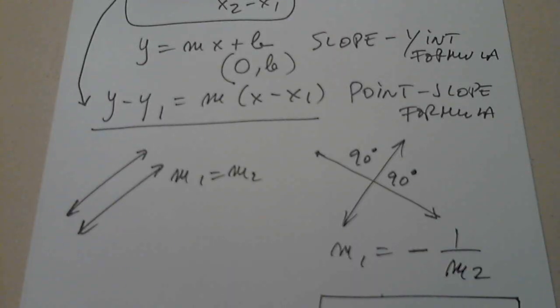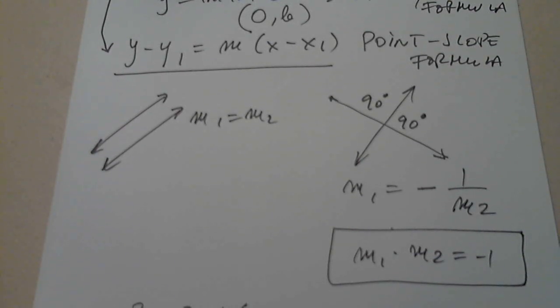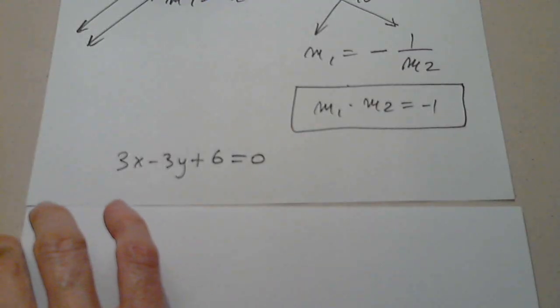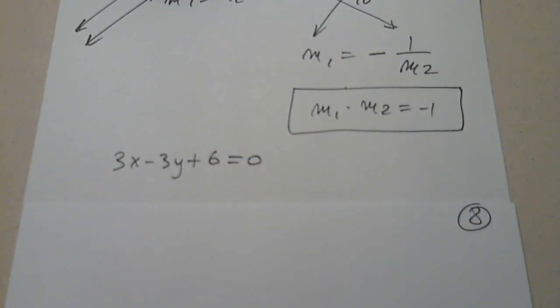What was 15 all about? 3x minus 3y plus 6 equals 0. All I need to do is solve for y. Once I solve for y, I will be able to determine the slope and the y-intercept. Can anyone tell us how to solve for y? First step, what will be the first step towards solving for y? Anyone, please? Would you have to isolate it? Yes.